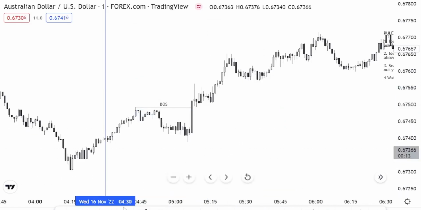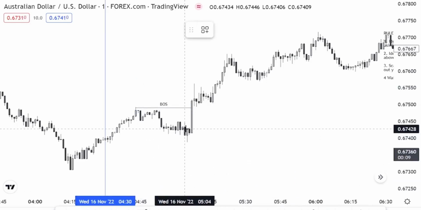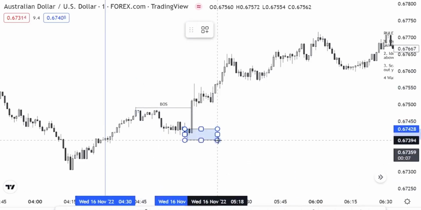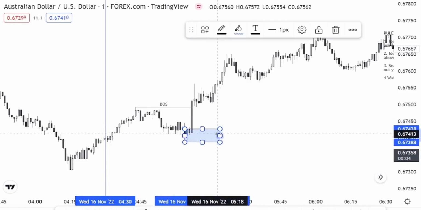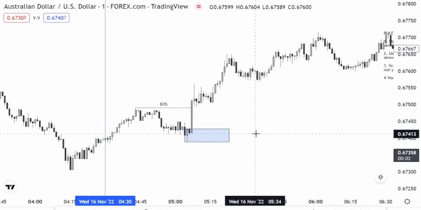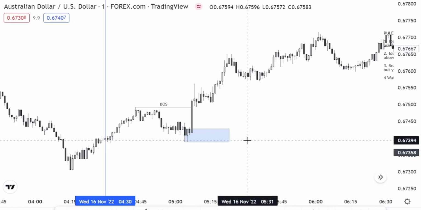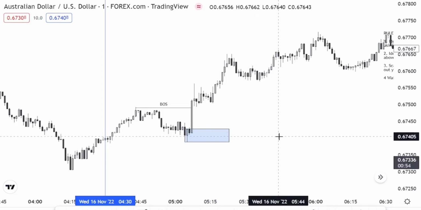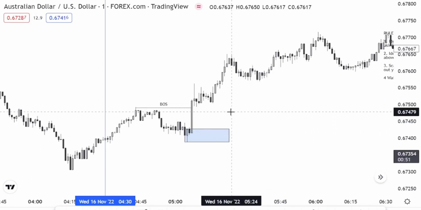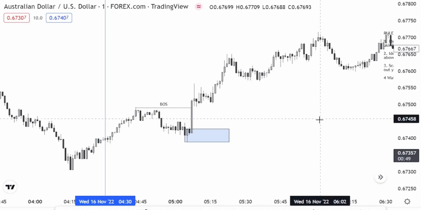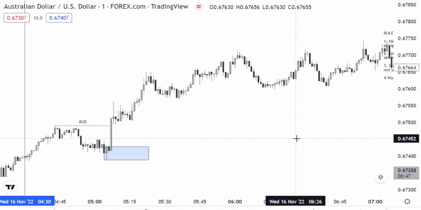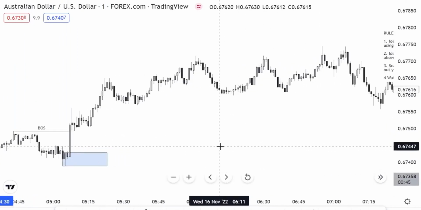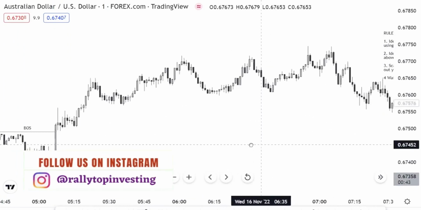All right, and it fulfilled all the rules of our pattern. So this would have been your OB, but price has not returned to it yet. But price will in future return to this very powerful OB here, guys. But for now, let's move ahead. Now we are looking for a break of structure and our 3 candle formation. All right, clear signal. That's what we are looking for.